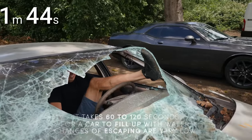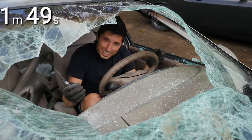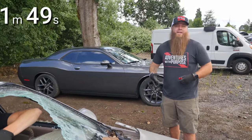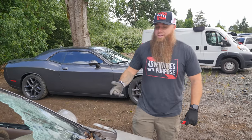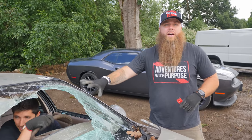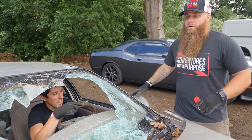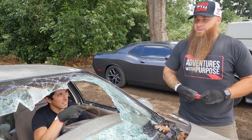And what if you were upside down in the water right now? It's devastating seeing how hard this is. Because, like we all know, I'm not crawling through this window. Seconds matter in these situations. You can clearly see, if you have to do this, obviously, survival by all means, but this is going to get you into trouble. Go for the tempered glass all day long. If you have this tool, it's going to save your life. It's way easier. It's just scary.